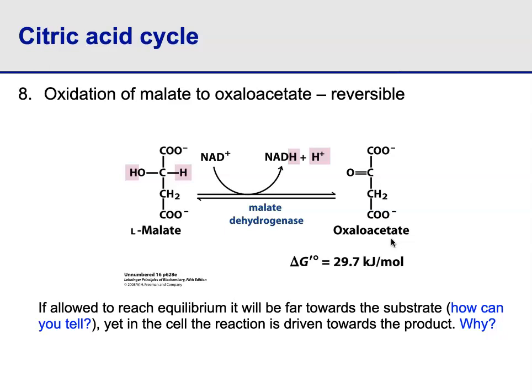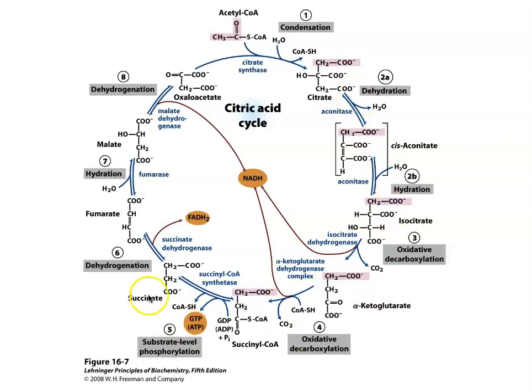All right, I hope this made sense. It's a combination of factors. An unfavorable reaction that doesn't want to produce the product, followed by a favorable reaction that pulls away the product, together with the fact that oxaloacetate also can be used in other processes, is the reason for oxaloacetate to have a low concentration in the cell. So here it is. We went through all the reactions of the citric acid cycle, and this is such a central pathway that you have to remember, or you have to know these reactions.